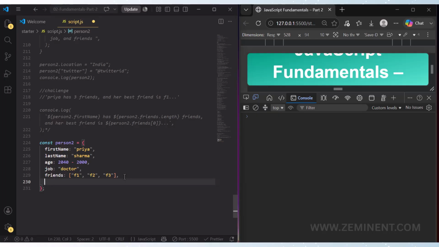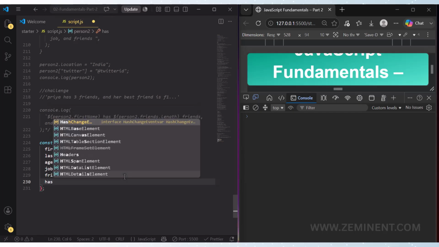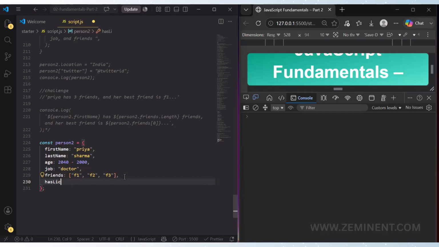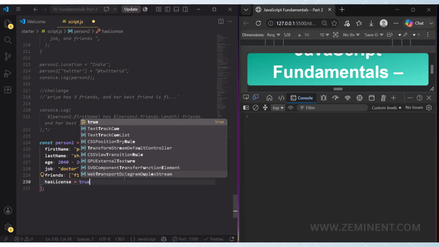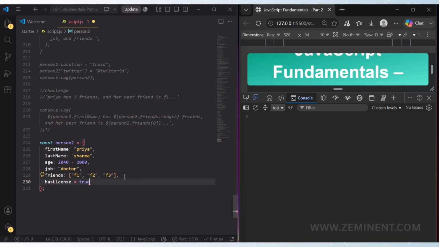How to write all these I will show you. First, a person has license or not. For that I am writing hasLicense. If the person has license you give true, or else you give false.